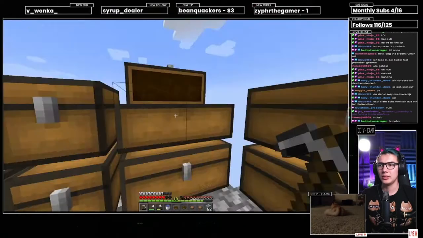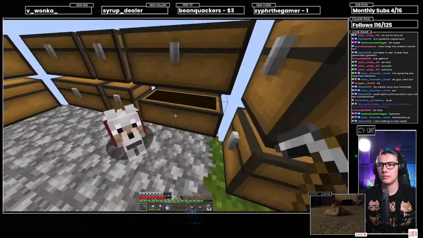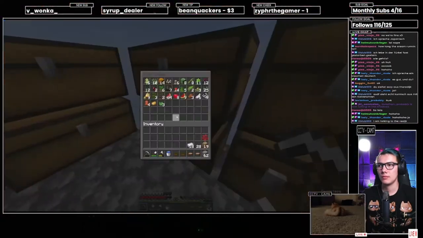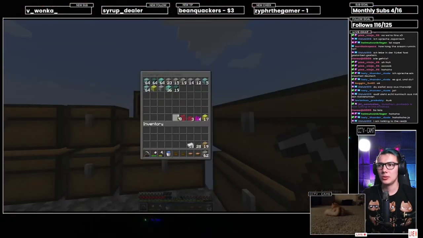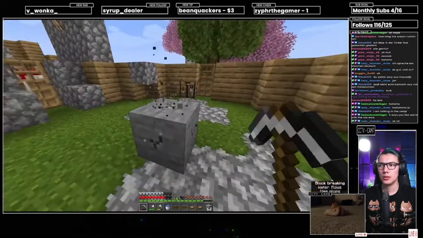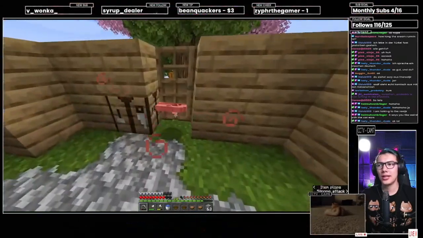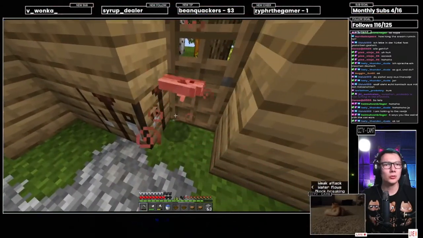How did gravel get in there? I guess it looks kind of the same, but let's not have gravel in there. I guess this goes with the other coral. There we go. Okay, I was like, I'm gonna go read chat and some mob's gonna spawn and then kill me.